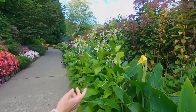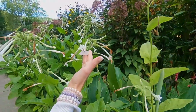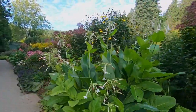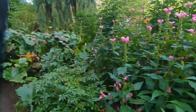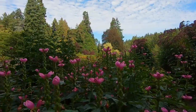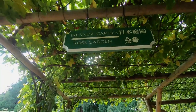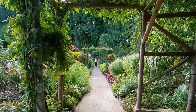These are canna. And these, I have no idea. Pretty awesome. Trumpet-like shapes look like they'd be attractive to hummingbirds. As we were walking in this morning, we saw several hummingbirds and other songbirds flitting around, so we'll see if we can spot some of those on our walk today and maybe get a couple of clips if you're interested in that sort of thing.